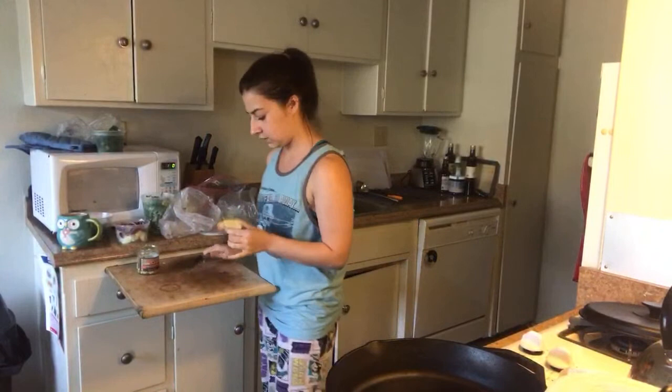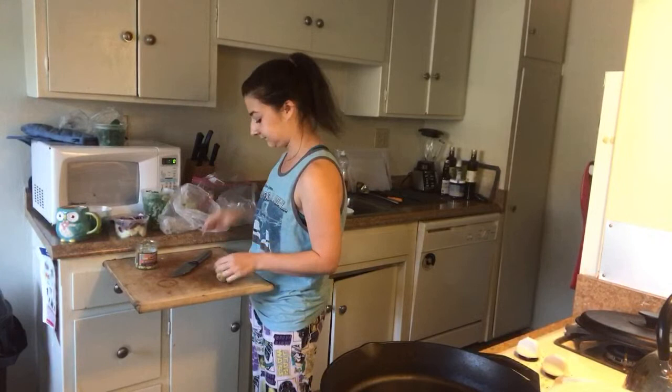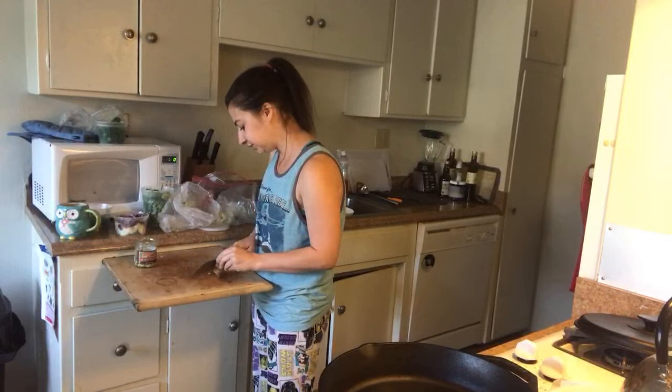I'm so confused. I'm just gonna use all this because I really like ginger, and I tend to let it go bad before I actually end up finishing it. I'm gonna put it in my stock, why not? Yep, feels the ginger.